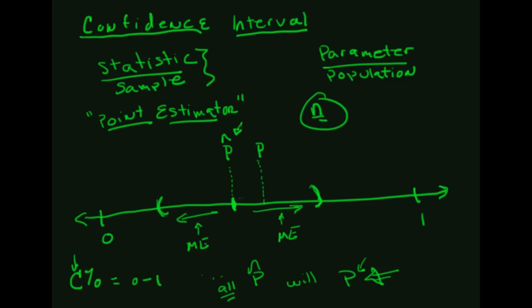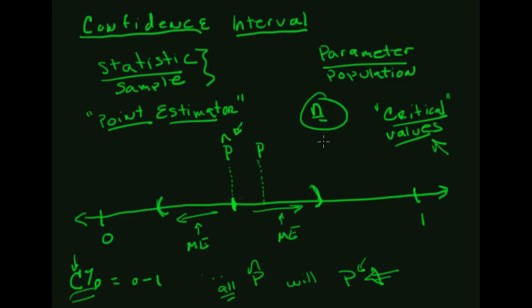Now, what we're going to see later on is these things called critical values. These are something that control, in part, my margin of error. They're usually controlled by the degree of confidence; the degree of confidence determines my critical value, and I can use that to control my margin of error. If I make my degree of confidence smaller, it's going to change my critical value, make it smaller, and my margin of error is going to get smaller.